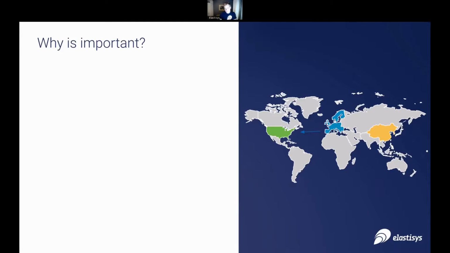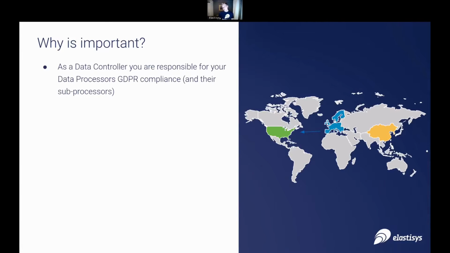Why is this important then? Under GDPR, which affects pretty much all of us, as a data controller, you're responsible for your data processors, no matter where they are. So any service you run, ranging from IaaS to PaaS to SaaS, you are responsible for the compliance level of that service. No matter if you're running virtual machines on top of AWS, or buying an Office 365 subscription, or using any other service, you as a data controller are responsible for how personal data is managed if you send it away.